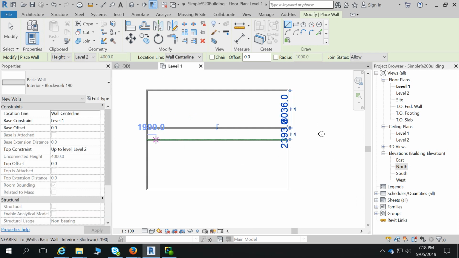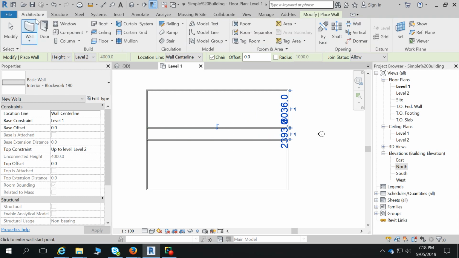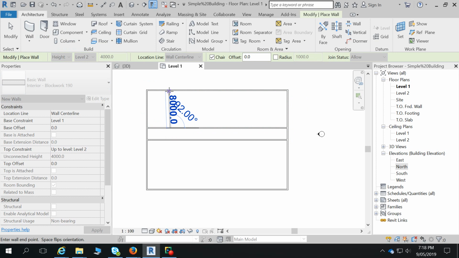You'll notice that if you're clicking into a wall, if you click correctly somewhere, it may end the chain. I didn't tick chain again, that's why I did it, so ignore me. So now we should have something resembling a very big building that's separated into 2 big bits and a corridor. Now we're going to separate this building up into some more rooms. So again, go back to architecture, if you escaped out of the tool, and wall. We want this wall to be 5 meters off of the internal face of our top compartment, I guess.